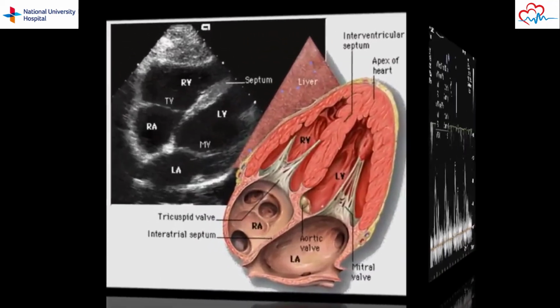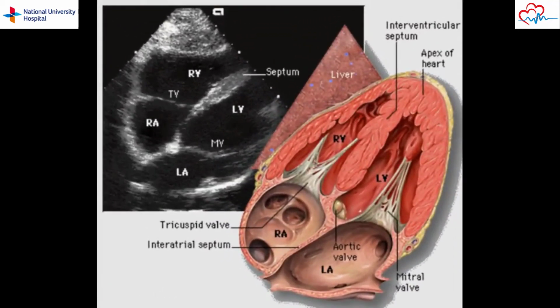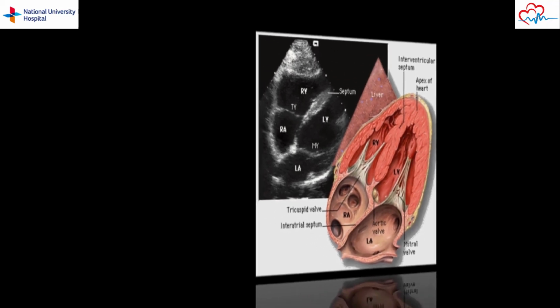The subcostal window is next. This window is used to assess the heart, pericardium, RV free wall thickness, and great vessels located in the abdomen, IVC and SVC, hepatic veins, and abdominal aorta. It can be very useful for imaging the heart when the images are suboptimal from the parasternal window.